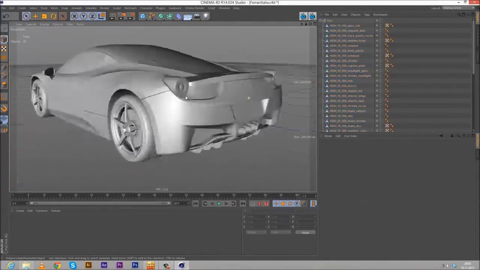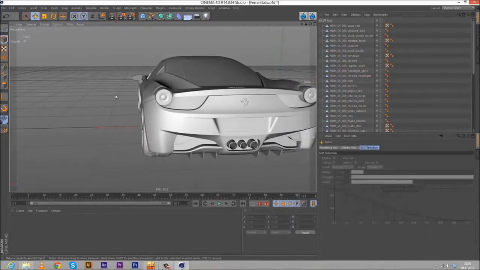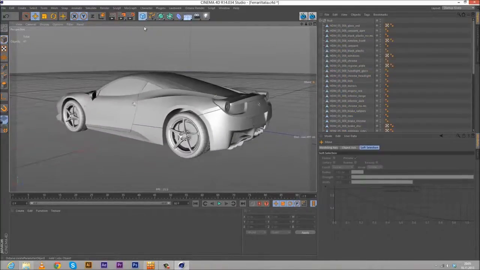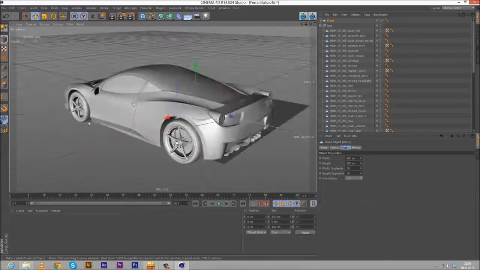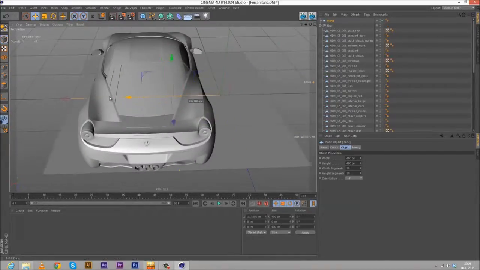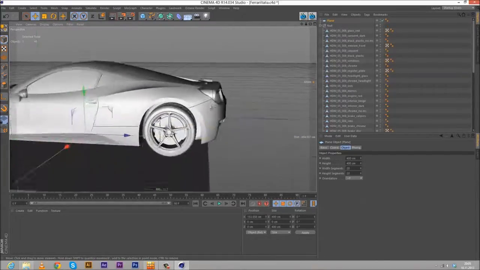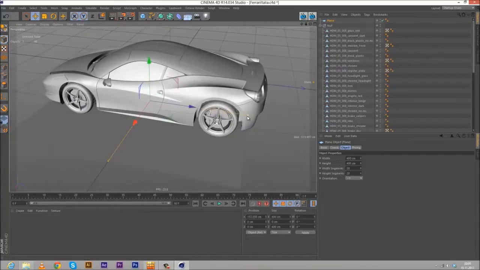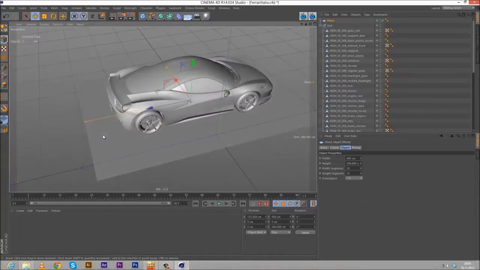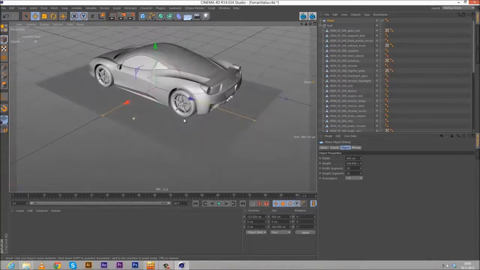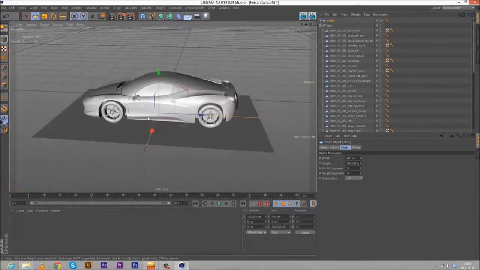Okay, so what I want to start out is, I think I want to start out with a plane right here. I want to create a little plane. This will be necessary since we will work with an HDRi. We also need a floor. Okay, so I think this will be probably more than good enough.